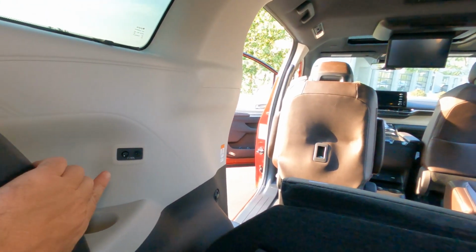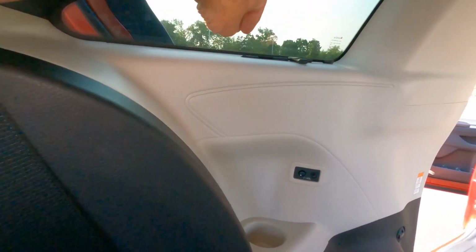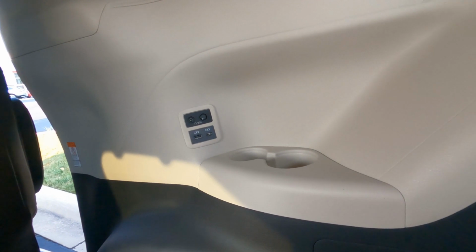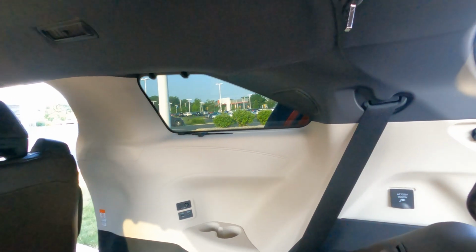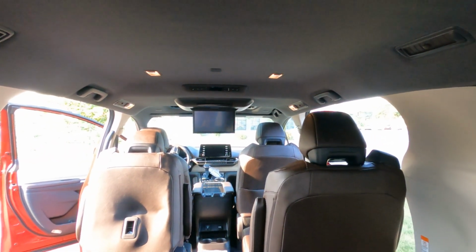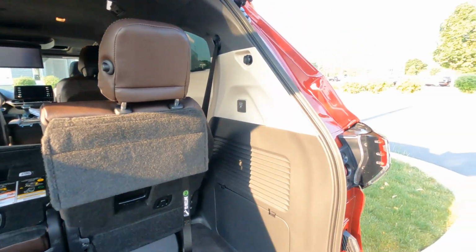I did want to show you, we have the entertainment system on here. So there's your headphone and your volume, cup holder on this side. There's retractable shades back here for your back passengers, rear air conditioning, overhead lighting, and then over on this side, volume and headphones and USB charging ports, and 2 more cup holders on that side. So very practical. There's some speakers back here. This entertainment system does come with 2 sets of wireless headphones. So on the Platinum Edition, quite a few great extra comfort convenience features.